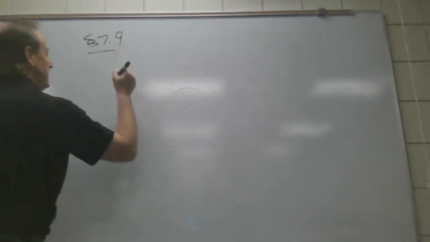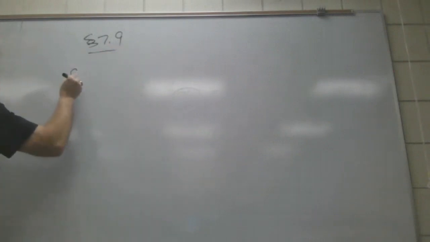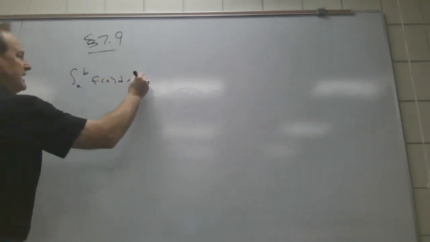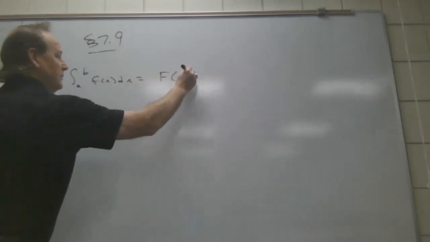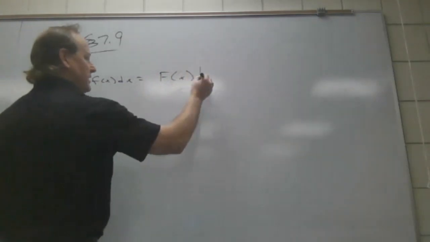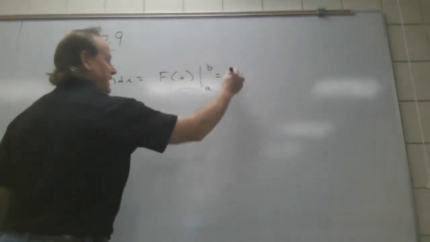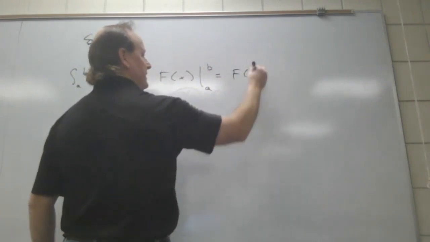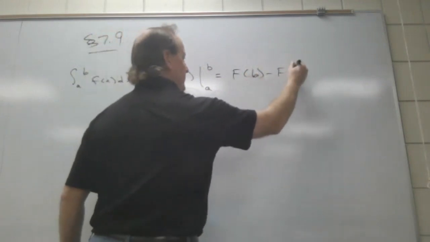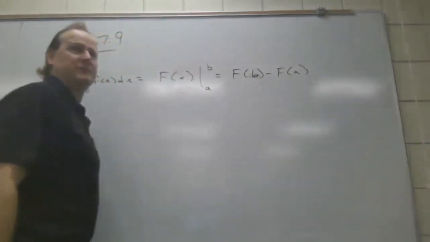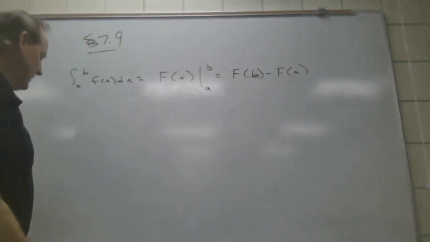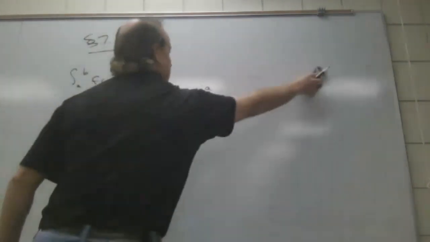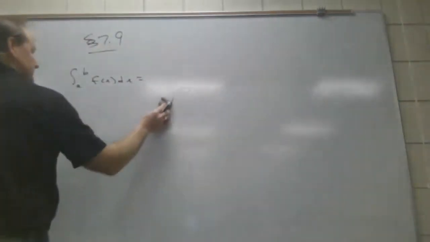So in the past, we have looked at the definite integral from a to b of f of x with respect to x. If we can take the antiderivative, which we call capital F of x, we were going to evaluate that from a to b, and that ended up being the second fundamental theorem of calculus. Antiderivative evaluated at b minus antiderivative evaluated at a, right? So we did that back in Calc 1, so that was kind of a fun way to do it. So what we are going to do now is look at infinite limits.